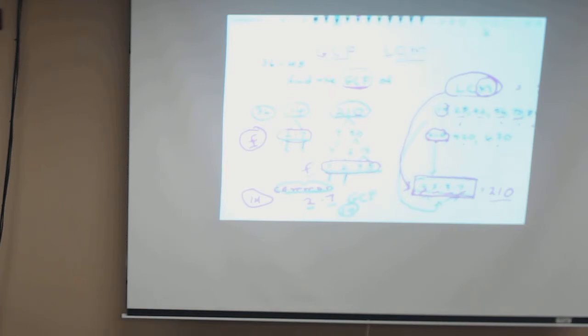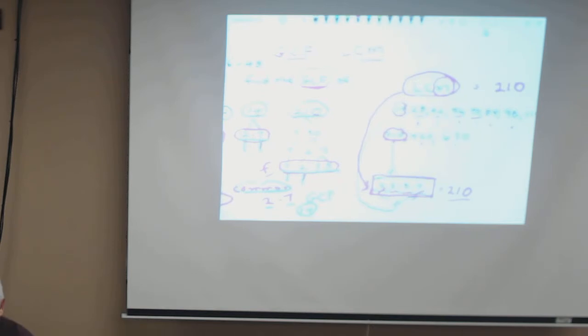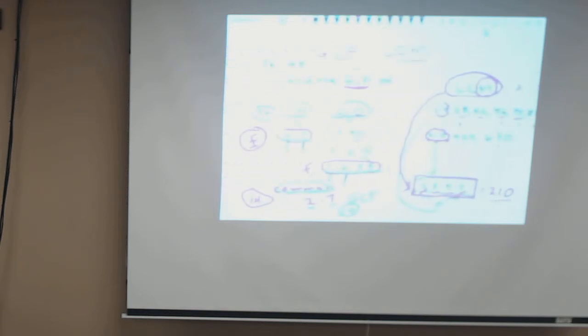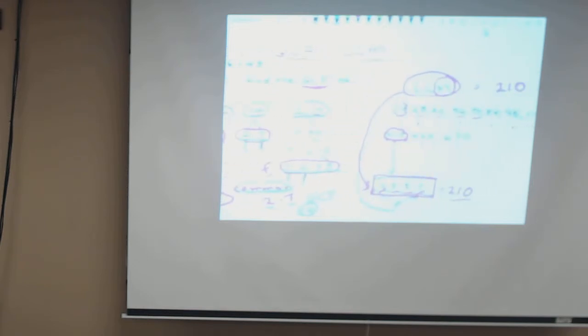Now, if I wanted the least common multiple, just to show you the contrast here, multiples of 14, I could just list them all out here. 14, 28, 42, 56, and I could just keep listing them out. And then I could take 210 and list out 210, 420, 630, what would the next one be? 840. And I keep going till I find the one that matches. And there's 210, and here's 210.